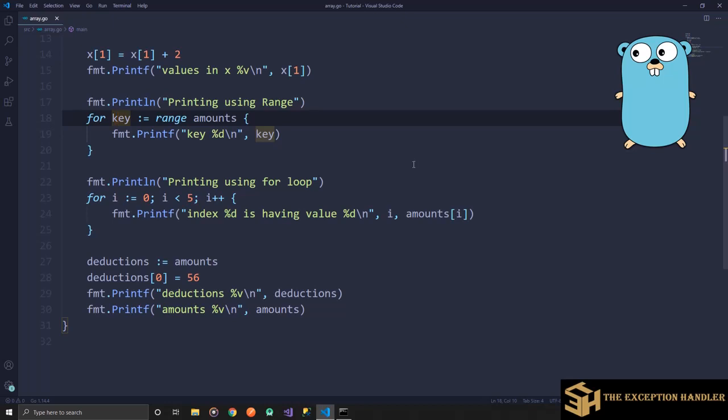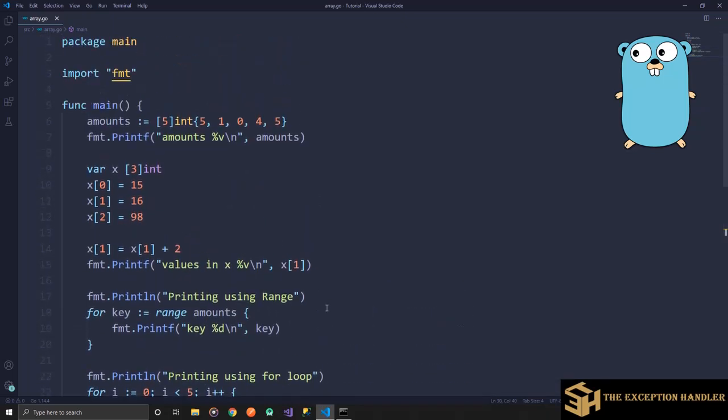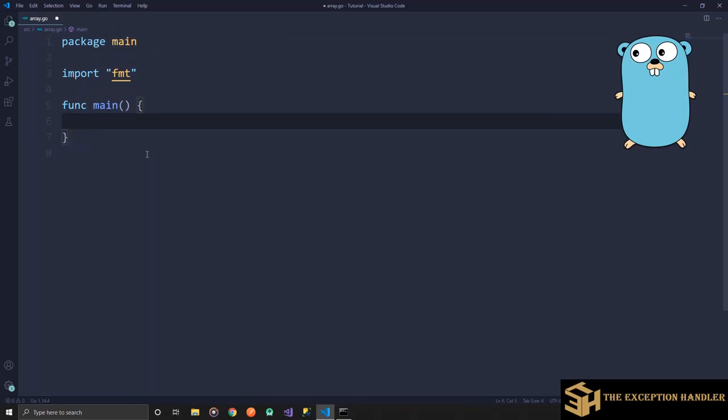So now let's start by understanding slices in Go. Let's first remove everything that we have written till now. Now let's see what slices are. Slices are actually an array, but an array which can have a different length. You can definitely append new values anytime, and the size is never fixed. In an array we have a fixed memory size that is allotted, but in slices we don't have a fixed size of memory allotted. You can anytime add more elements and work with that.